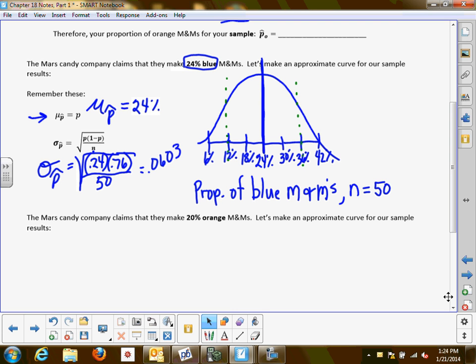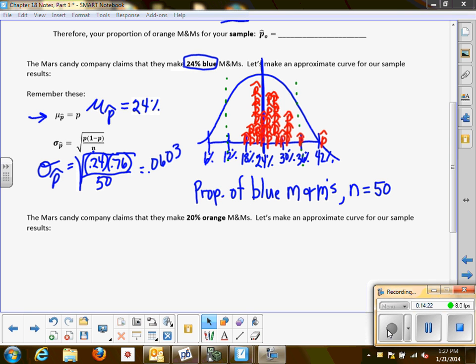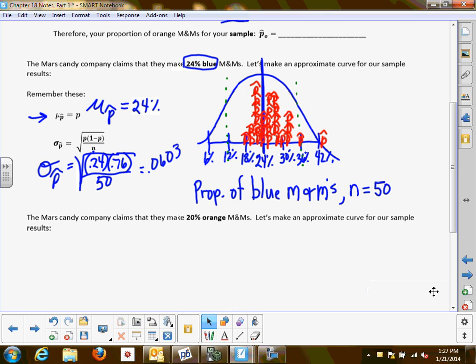Now, just for this one, I want to see how this particular class distributed their data. So I'm going to go around the room and ask you what your proportion of blue is, and I'm going to write it in here. Okay, now, this isn't completely normal. I mean, we need to collect more than just what we have, but I guarantee you that over the course of today, and I wish I had written down all of today's information, it would fall normally around the true proportion.